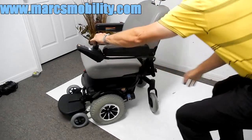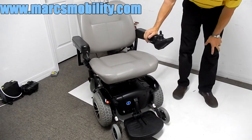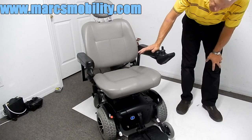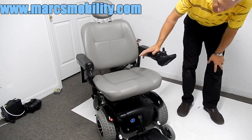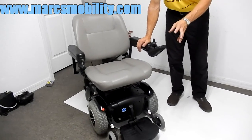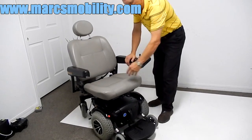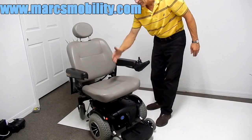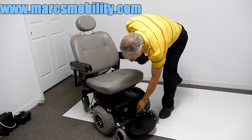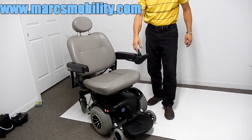And then you can drive again, forward or whatever you need. This is a practically new power chair — great suspension, great for outside, great with the seat lift. There are a lot of benefits on this chair. It takes two 35-amp U1 batteries. There's one in the front, accessible with a small pin, and one in the back. You do have to take the seat off to get to the back battery because it is behind the seat lift mechanism.